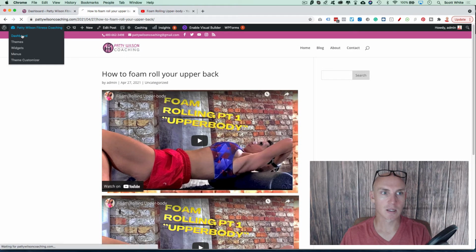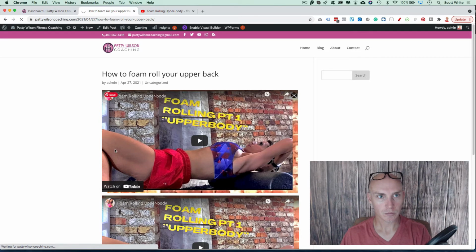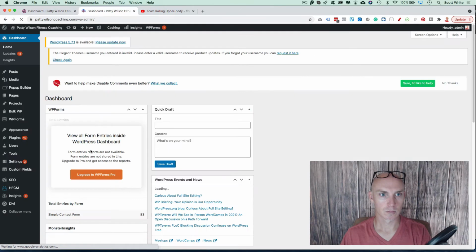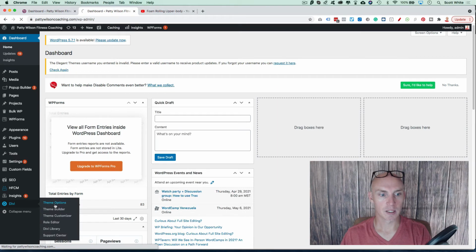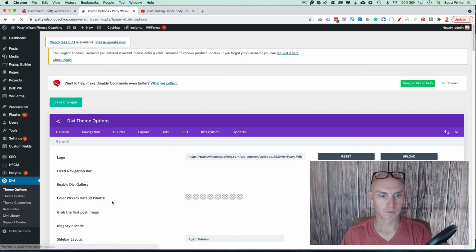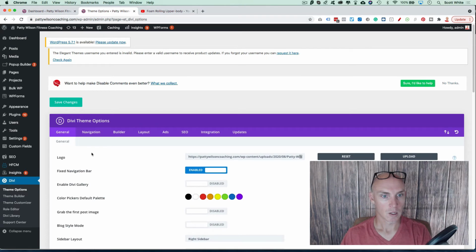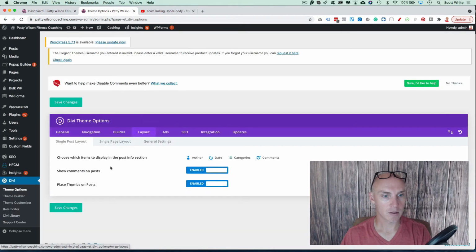We just come into the dashboard, come in the Divi theme options, and you're going to come into layout, and where it says place thumbs on post, we're just going to hit disabled on that.